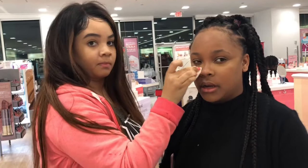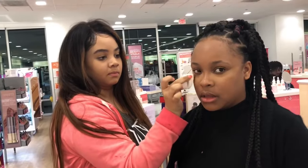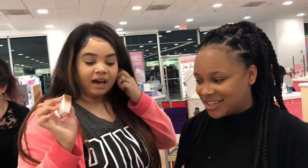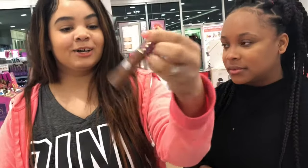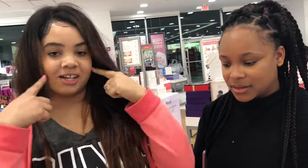Alright, we're gonna blend that out, and then for contour, we're gonna take mahogany or rich. It don't matter, the darkest one. It's gonna be too hard to blend that one out. Then we're gonna use the color rich as her contour.